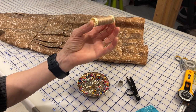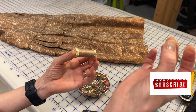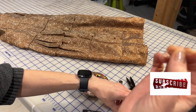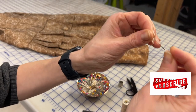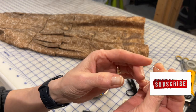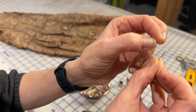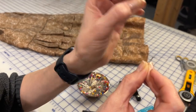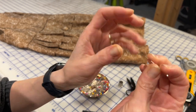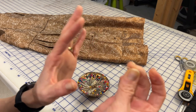The next thing you're going to need is a sewing needle. I'm just using a fairly standard length sewing needle. Now with sewing needles, it is true that if you buy the cheap ones, they can have little burrs at the end, or sometimes where the eye of the needle is, the thread will catch because it's not quite smoothed correctly, and they can bend easier and a bunch of stuff. There actually is a difference with sewing needles.